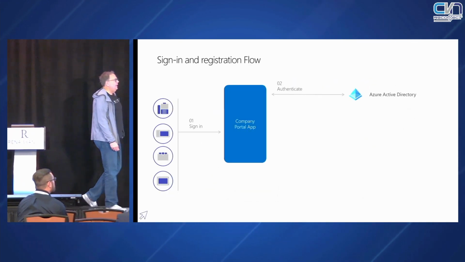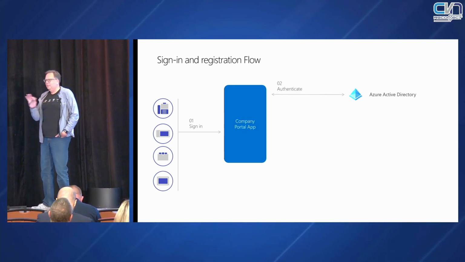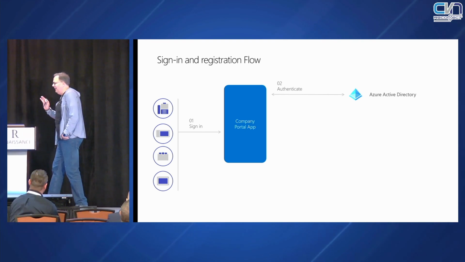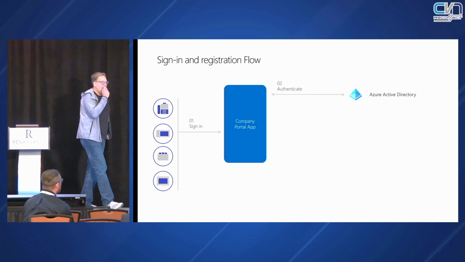Sign in and registration. How does this work? I'm trying to help for some of you guys. I know this might be technical for some of you, but I'm trying to help you understand how sign in works on a phone device, because it works a little differently than on Teams and elsewhere.